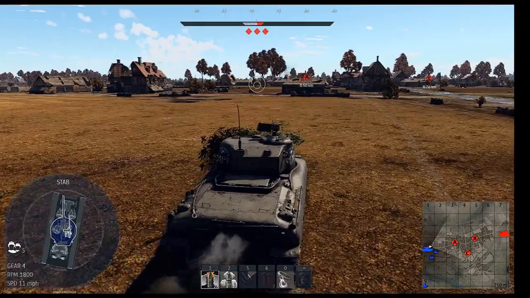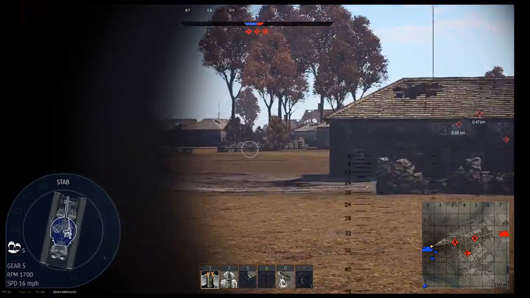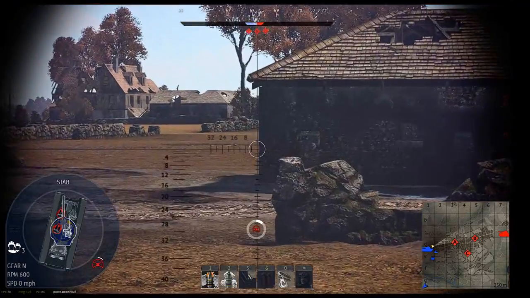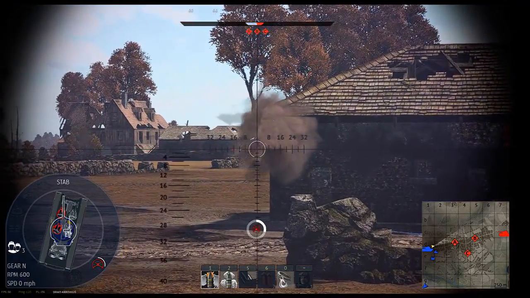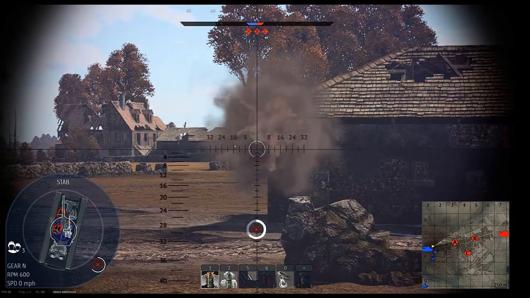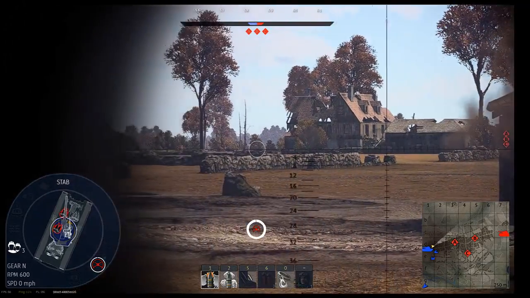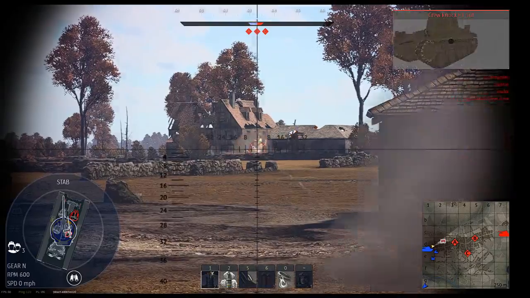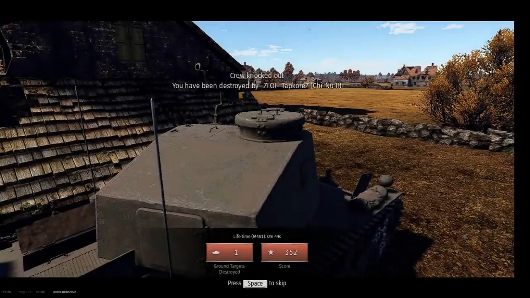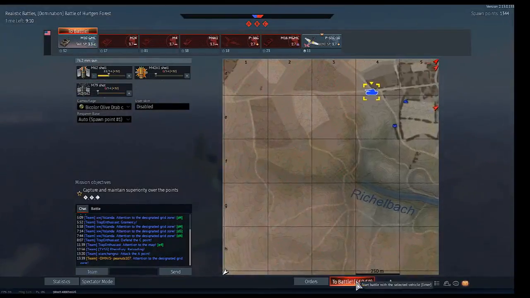Actually, I'm gonna screw the combat gear. I'm gonna upshift. It should get behind this house as fast as possible. That's what I was afraid of right there. Doesn't matter if it's in the same spot. Damn it. We killed each other. I jerked my mouse too fast. Damn, I could have had that shot too. That's okay, I got an M10.